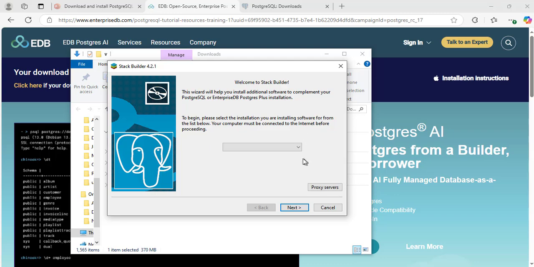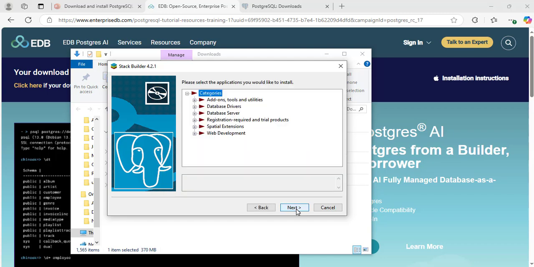I am just going to show you what this is about, and I will cancel this one because the installation has already been completed. I will click here, then click this one here. If I click next here, it shows the applications that you could install with it. There are different categories here. If I click on add-ons, this one is what it shows. Now I will collapse it.